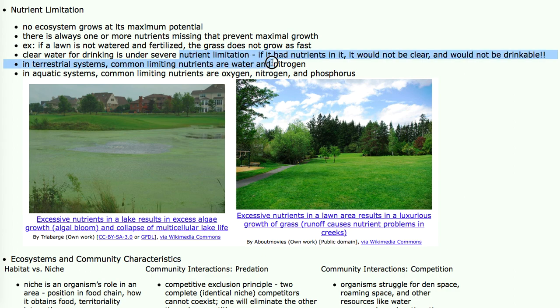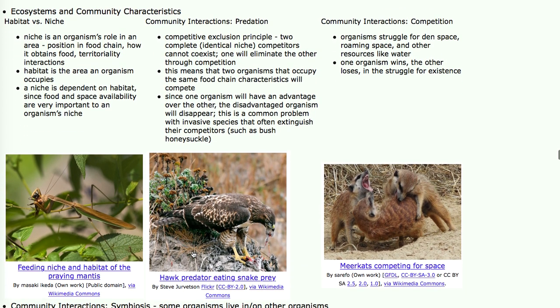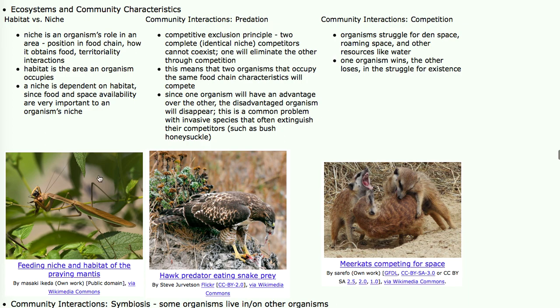If you add too much nitrogen and phosphorus to any water supply, you get an overgrowth of algae, and in turn, all the animals die. This happens in the ocean as red tide. We have coral bleaching going on around the world, and it's happening in freshwater lakes like you see here, where all the fish die. Now, a couple of last things before we go to the biomes.